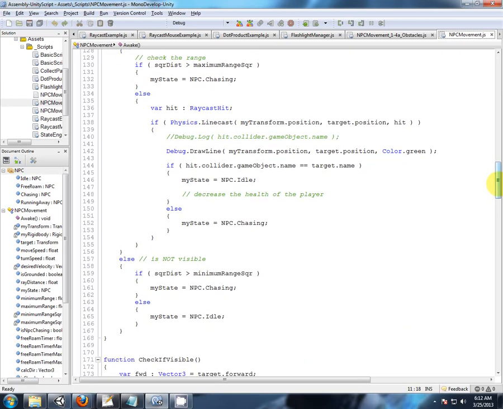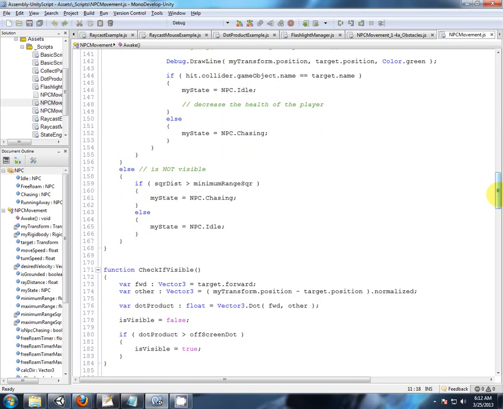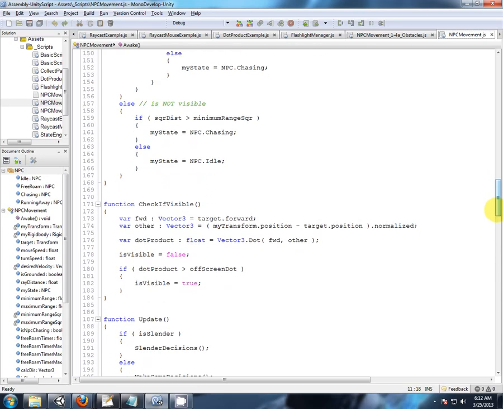Okay, so let's look at the next function. There we have it. This is my dot product example, but more importantly, because this is the NPC and we want it from the perspective of the player, we're using target here, because the target in this case is our player, and we're the player, so we want to know if we can see it visible. But this is just a script. You can't hear me because you're paused.